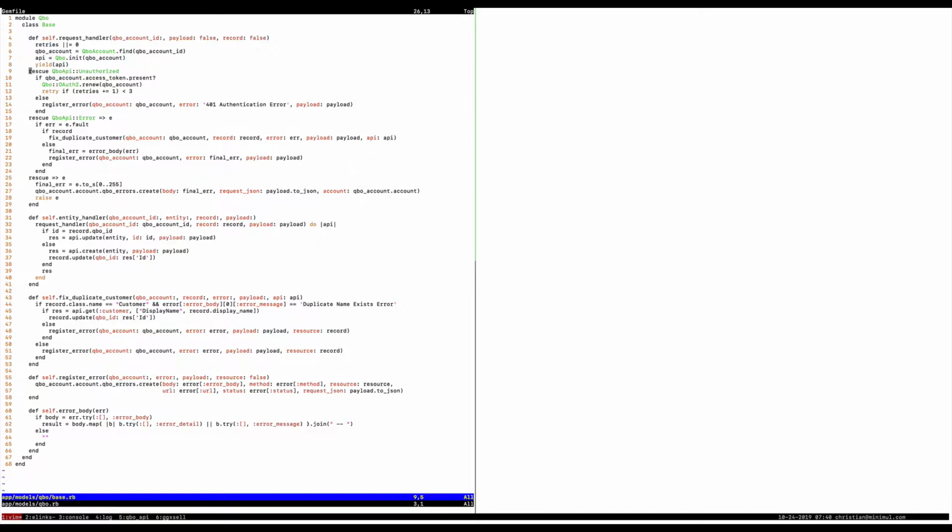So, okay, here we have this thing I call request handler, and it always passes in the QBO account ID that's required. The other arguments are not required, and I'll explain them. You're going to be passing in a block here, but you're always going to start it off this way.